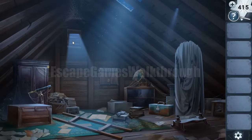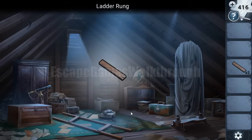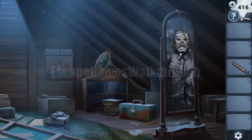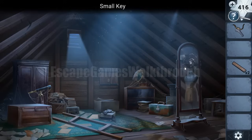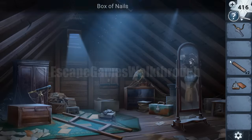So to escape from the attic, we need to make the ladder and get out through this window. Sparkle to take here. Now let's get on the floor. We can find two ladder steps. Then here's just a glitch. Next we can take a key here, nails to make the ladder, and two more planks to find.